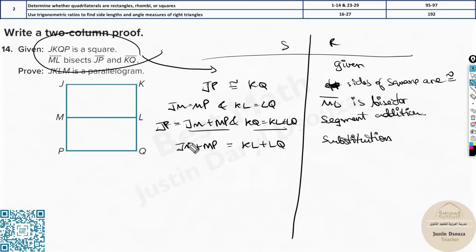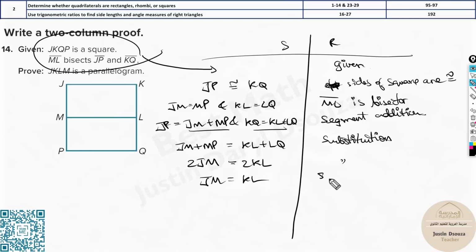And now we know JM and MP are equal to each other. So MP is basically JM itself. We can write, instead of JM and MP, 2 times JM. Why am I writing the above JM? Because we have to solve only parallelogram JKLM. So above sides, JM is important, and here KL is important. So I write 2 times KL. So 2 cancels off. JM is equal to KL.